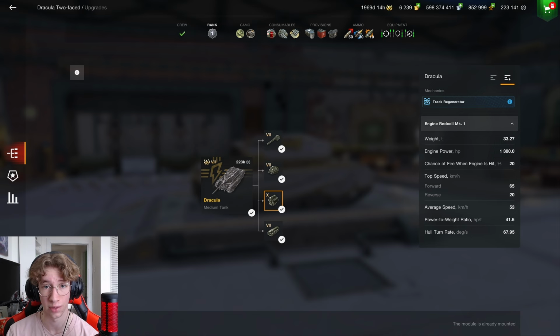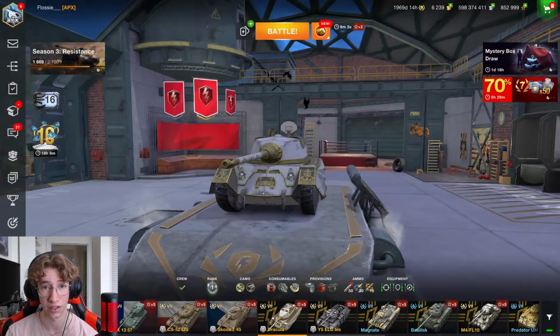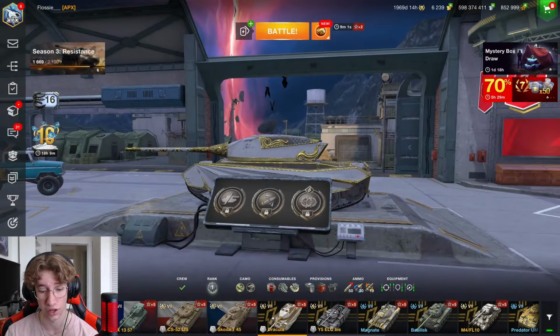So that means you are going to get up to your top speed almost instantaneously right off the bat, which is really nice for getting out of situations that you can get yourself stuck in. So yeah, outrunning people in this tank is not very difficult. And its hull traverse rate of 67.95 means that you're going to be able to outflank a lot of heavy tanks quite easily. So yeah, overall, the mobility is fantastic on this tank, and you're really going to want to use it to your advantage.